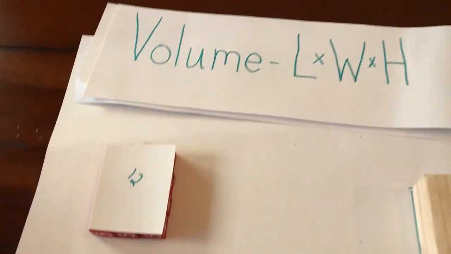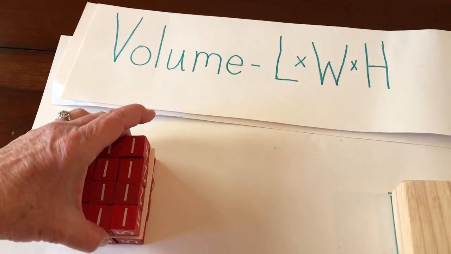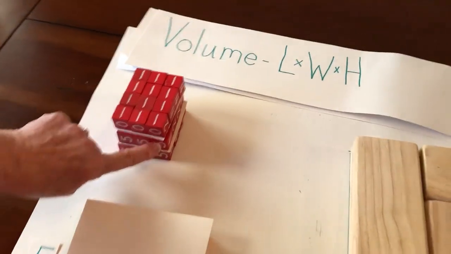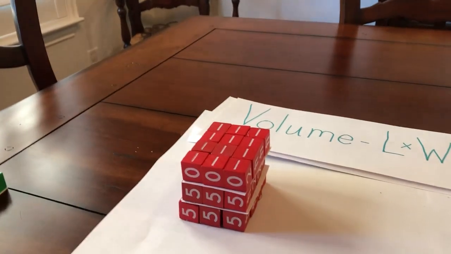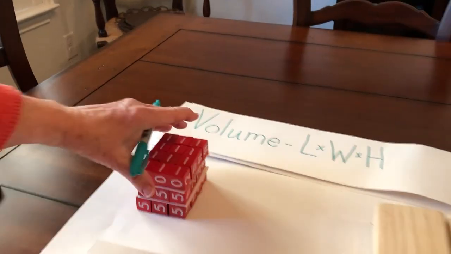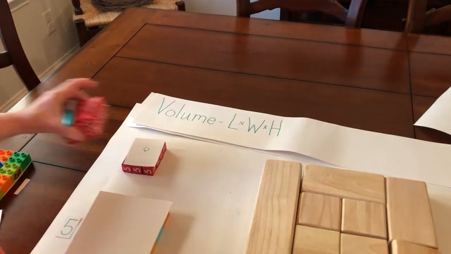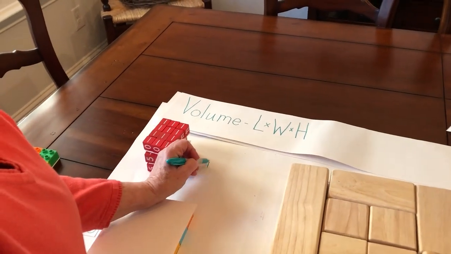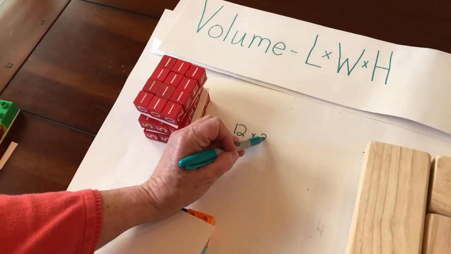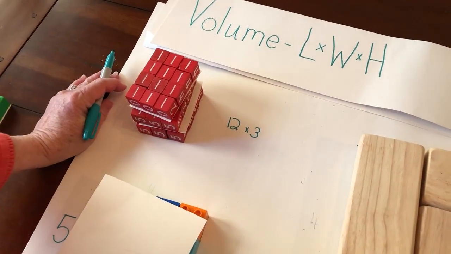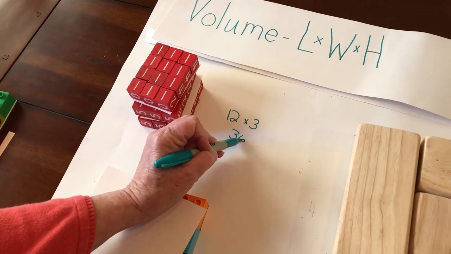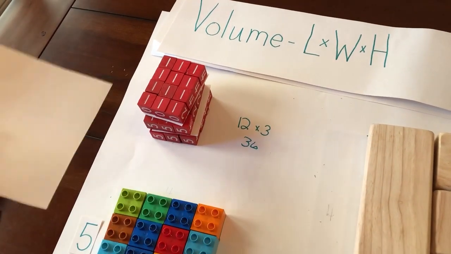Now what we're going to do, I'm going to add some height to that. So 12, and I'm going to have now 1, 2, 3 heights. 3 cubes high. So we said that this was 12. So 12 is our base area, which was our length times width, times 3. 12 times 3, Cohen. That's correct, 36. Very good. Now let's look at this one.